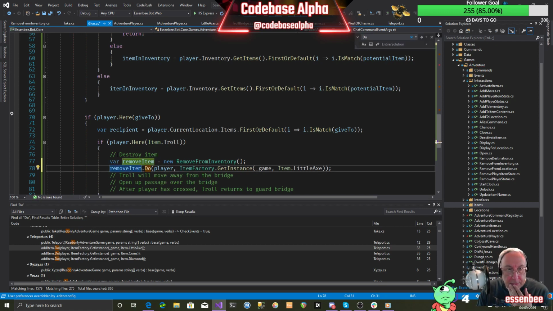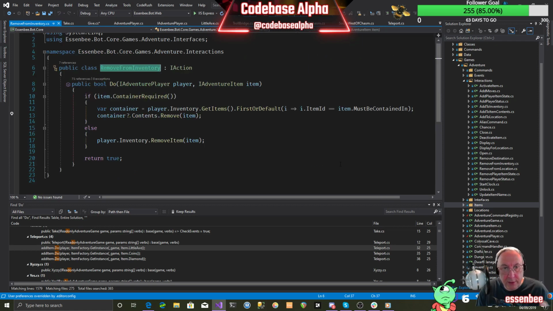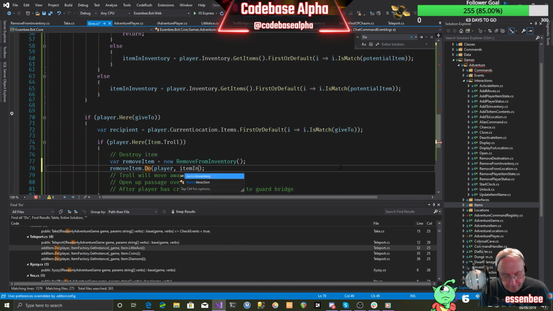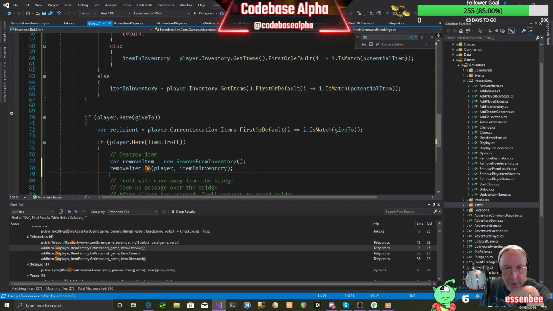What does remove from inventory actually do? We pass in an adventure item, which is good, so we haven't got to faff around with any of that. There we're simply going to pass in item in inventory. Do that interaction. That should remove it from our possession.